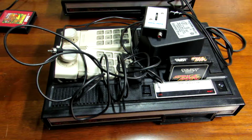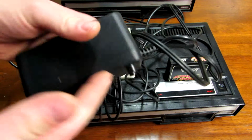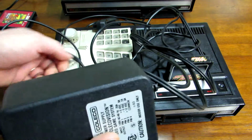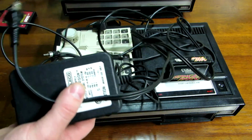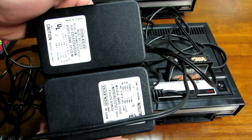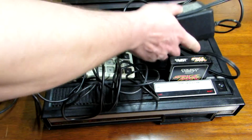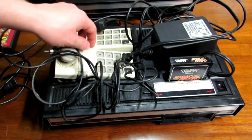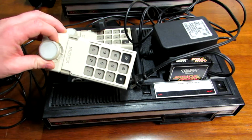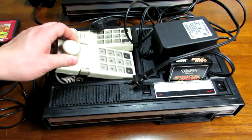Another interesting thing I found with this console was this power brick, which doesn't plug into the wall socket. It has this style cord on it, which is a bit of an improvement over the other power brick that I had. So Coleco knew they had a bit of an issue with the other one, and they fixed that. And the controllers with this system, I believe, are ones from the Atom computer, which are identical to the Colecovision, other than color, so they work the same.